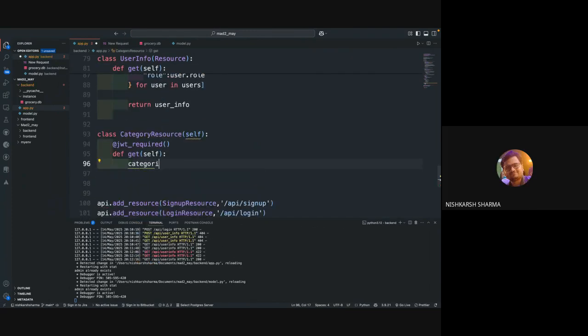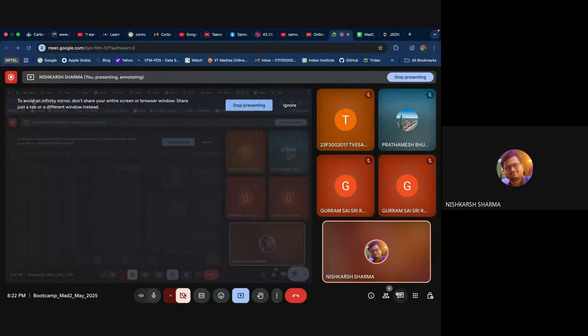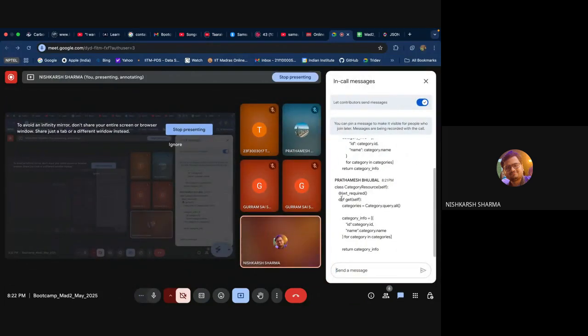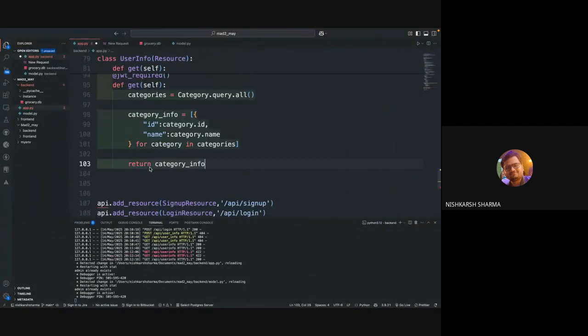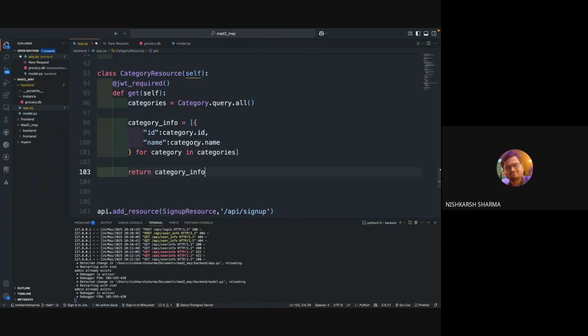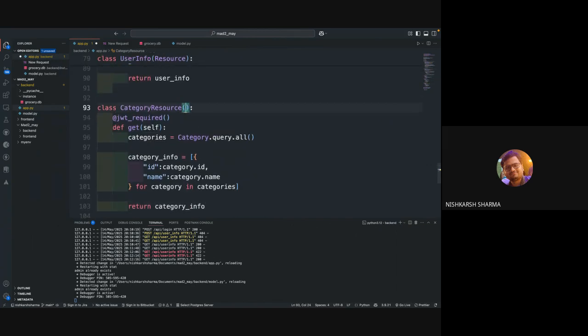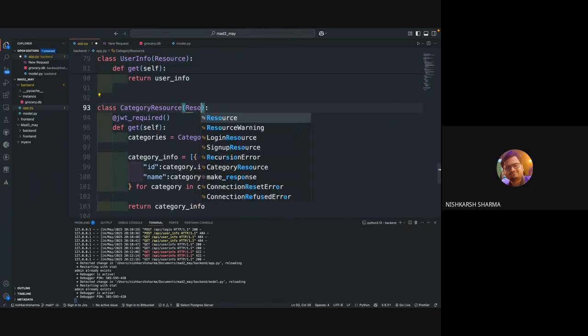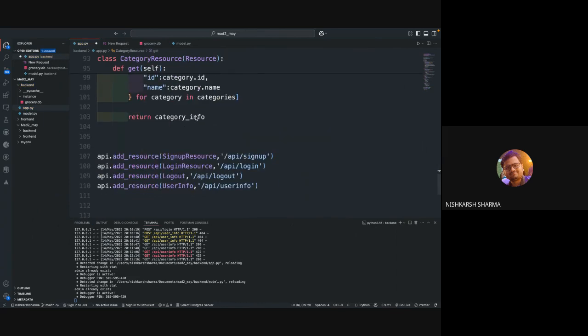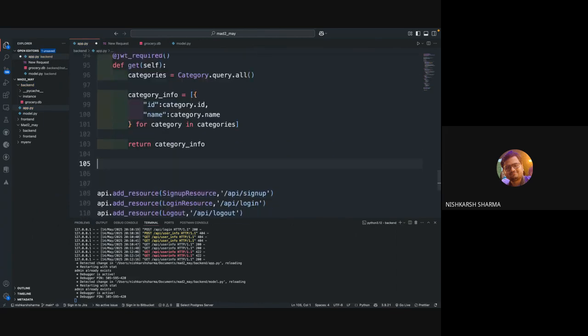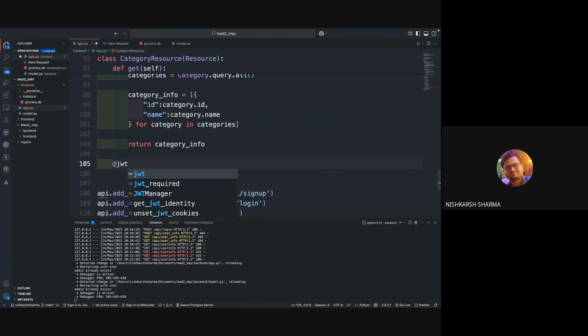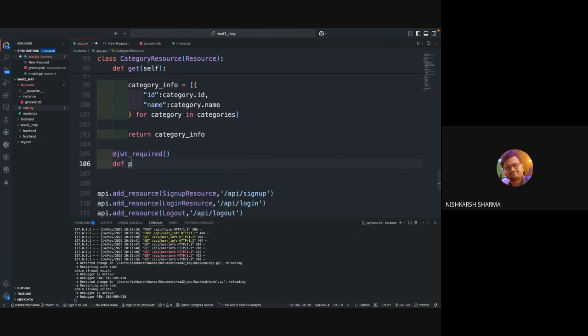Just write down, let me write one. Resource. So we have written down get. Same way we will write down a post request, self.